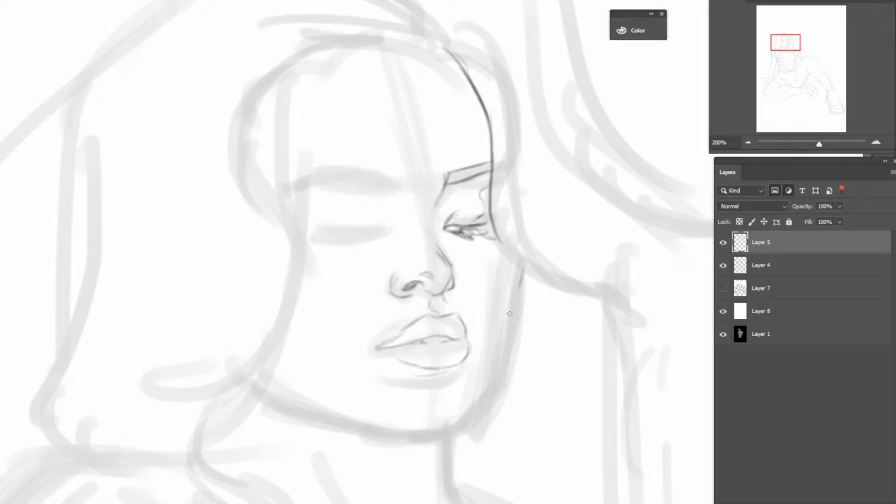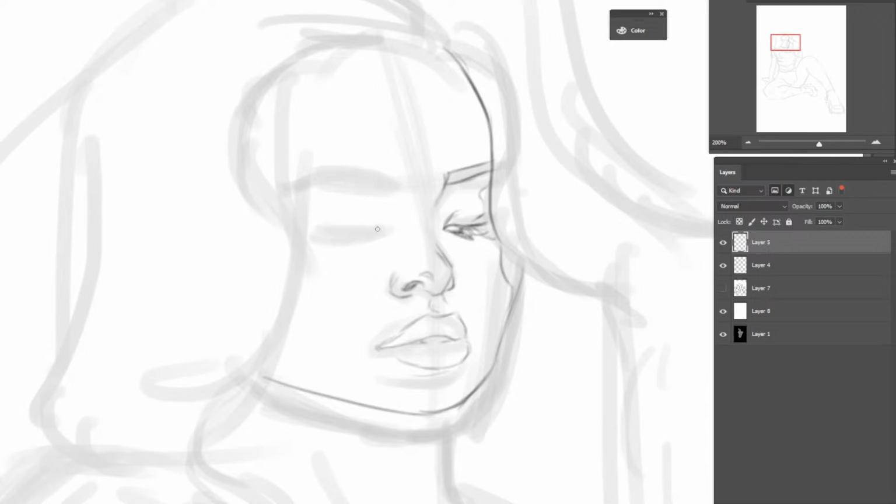See? And then from this, I can readjust the shapes. And sometimes I like to draw in the values. How's everyone doing?